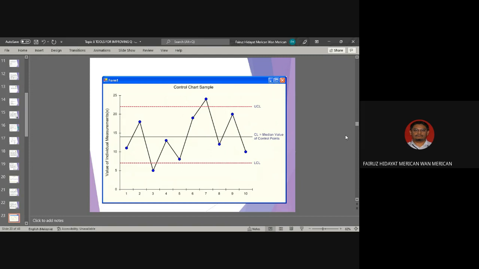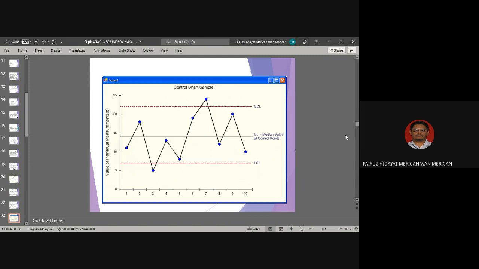Okay, so the illustration there for the control chart. Again, you still have that median value, the line in the middle there, which is the average value for whatever they are measuring in terms of the performance or the quality. And you still have those lines in the graph of the chart. And again, you have those 2 additional lines, the upper control limit and the lower control limit. So basically, the upper control limit is the uppermost acceptable limit to the performance measurement. And the lower control limit is, of course, the lowest acceptable control limit or measurement.